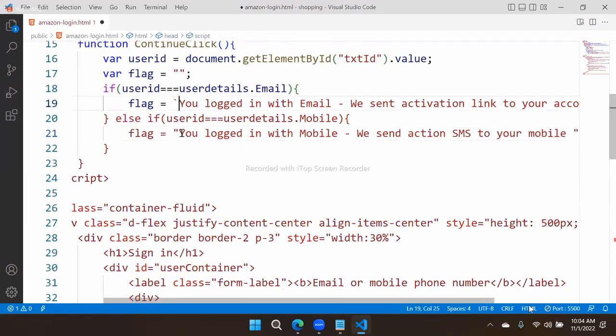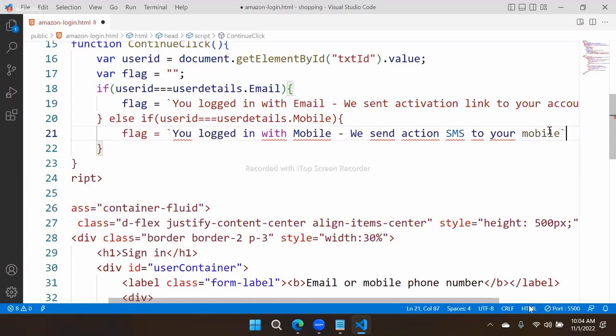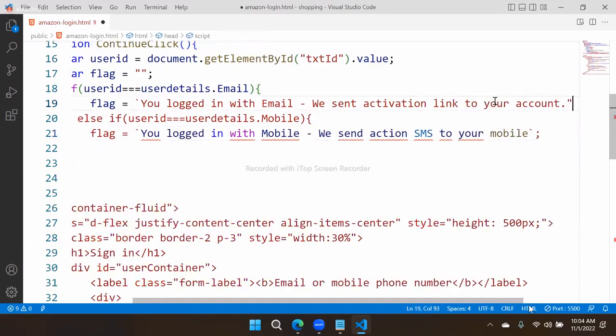And of course, we can put this in a binding expression. The advantage of that is we can even tell which email it is, to your account, instead of just account. So we will use userID here, to your mobile.